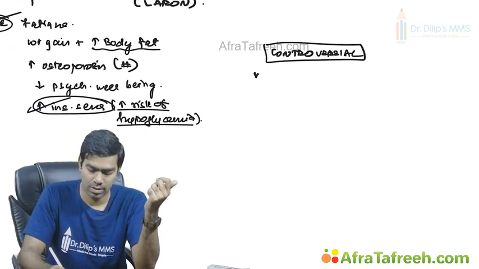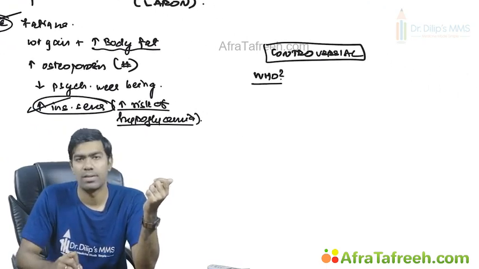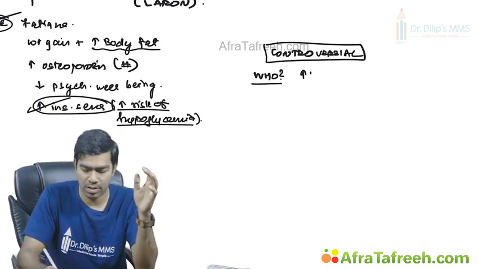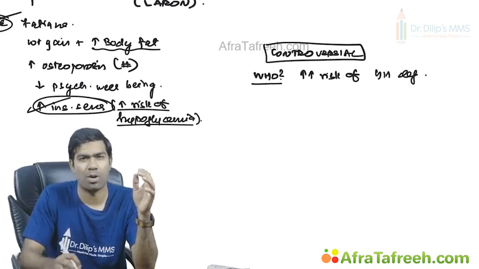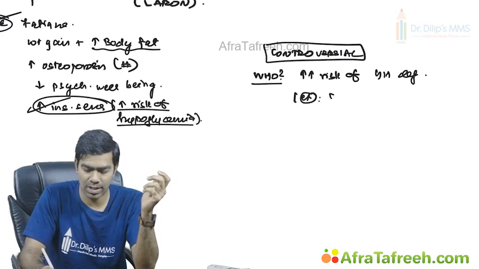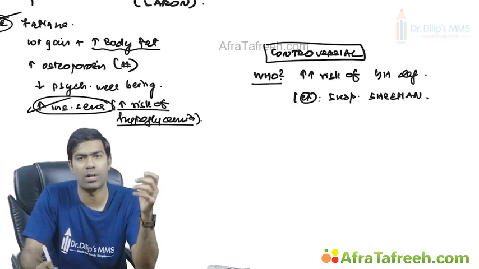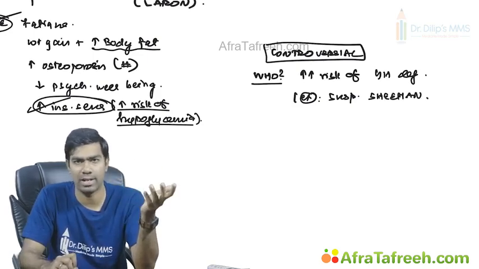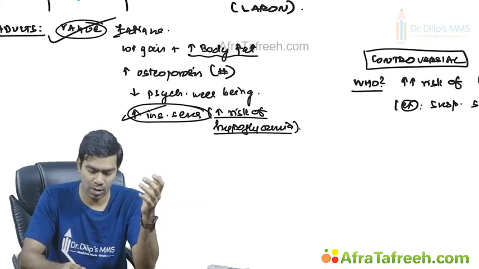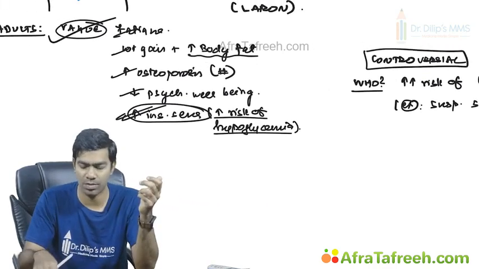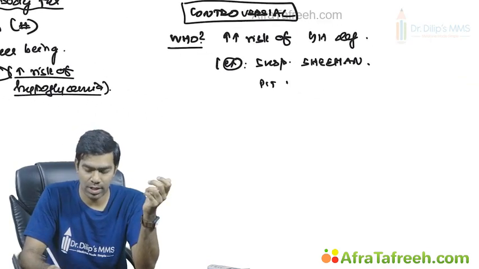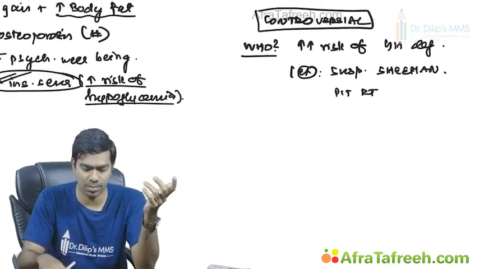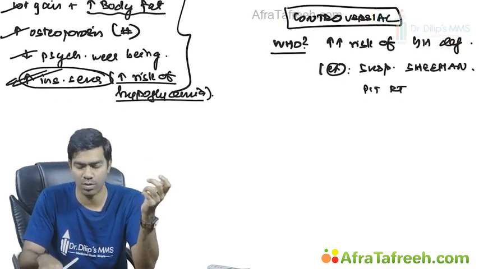But who to test in adults? Only those patients who are at high risk of growth hormone deficiency. Probably the best example is a patient with suspected Sheehan syndrome, which means a severe postpartum hemorrhage and lactation failure, and the patient is coming with all these features. You might suspect growth hormone deficiency and you can do growth hormone testing. Or if the patient had pituitary radiotherapy and after that comes with these features, again you can do growth hormone testing.